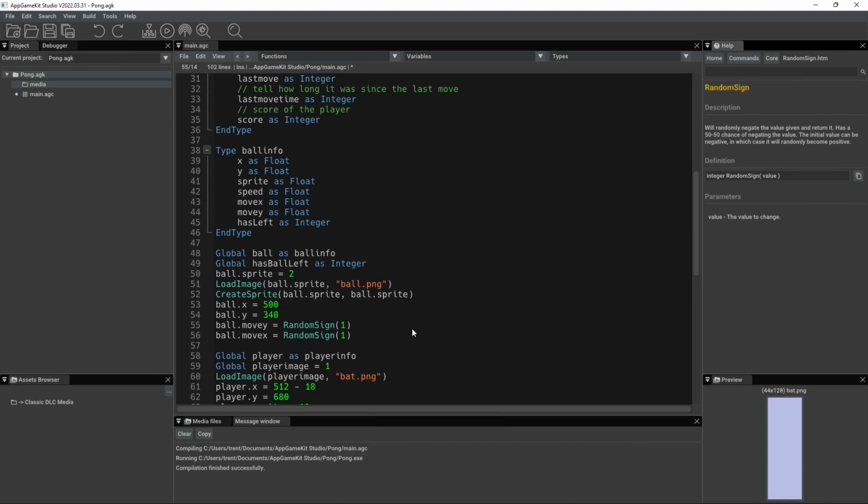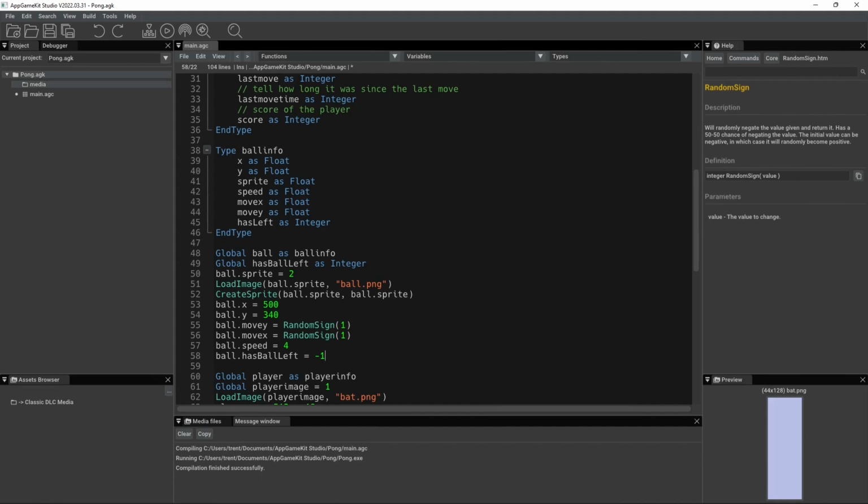And then we can set its speed because I'm going to have it moving. So ball dot speed, we can set that to 4, and we'll do ball has left, and we'll set that to -1. But I got to add an equal sign. -1. Okay. All right, I think that's good.